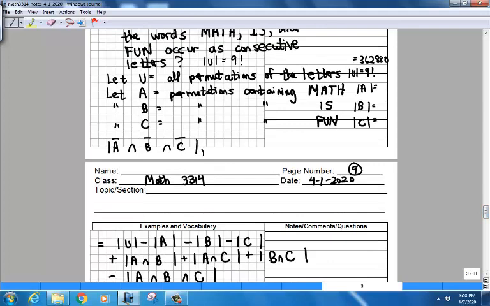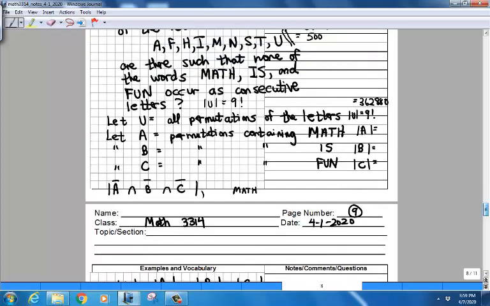All right. Here's how you can think about A, right? Remember, we're computing A, not A complement. We're just computing the size of A. A is permutations that contain the word math, all right? So if you want permutations that contain the word math, just think of the word math as one block, because those letters all have to occur together, and then the other letters can occur in any other order, but these letters have to occur in this exact sequence, right?